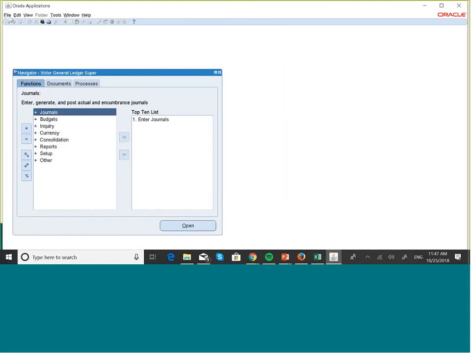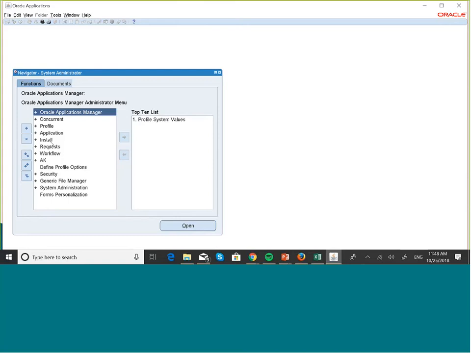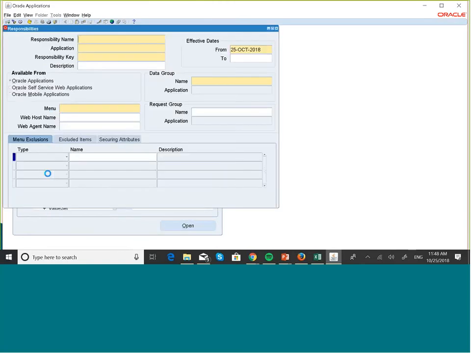Let's create a new responsibility by going to System Administrator. Then go to Security. So let's give a name to our responsibility.